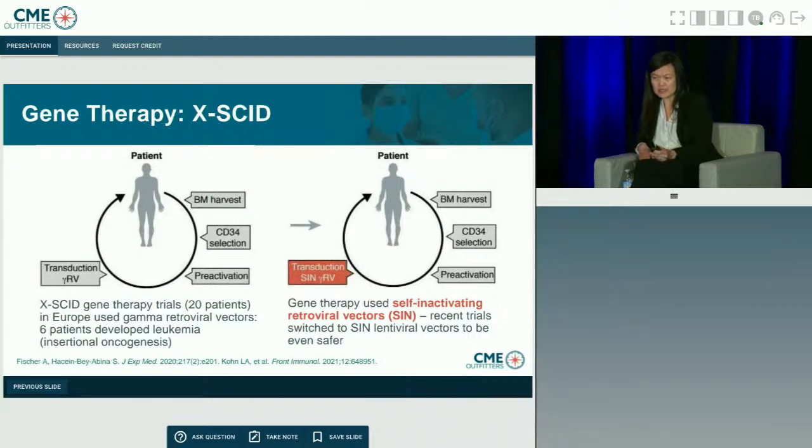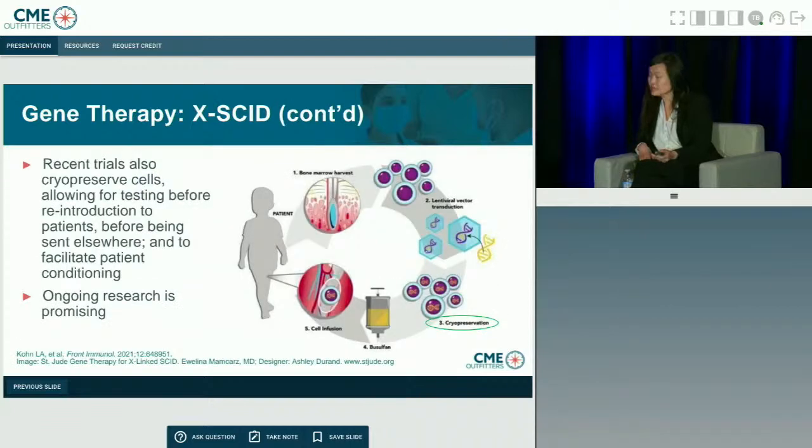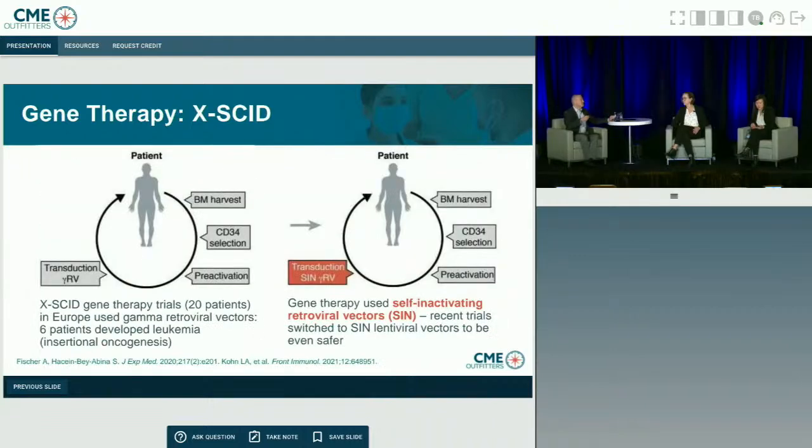But also now we've actually mostly switched to lentiviral vector, which seems to be a lot safer, and there's multiple studies doing that currently. Yeah, what's really interesting about that is the patients who did develop leukemia, though, and one of those was actually at our center, were treated for their malignancy, kept their curative gene therapy, and were also cured of their cancer. So it's really amazing. That's good to hear.